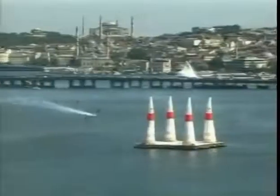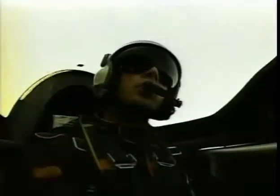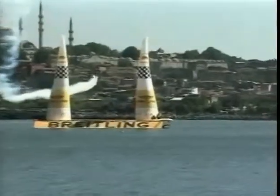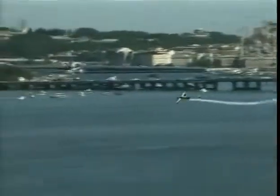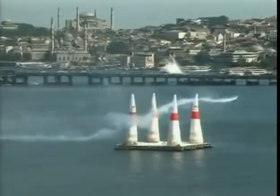American Mike Mangold dominated the elimination rounds, eventually going on to pick up his first win of the series after completing a superb run through the spectacular airgate course. He edged out competition leader Paul Bonham by less than 2 seconds. Earlier, in a thrilling quarter-final showdown, the winner of the Monument Valley race, Hungarian Peter Bessonnier, was beaten by Alexander McLean with a margin of just 0.04 of a second.